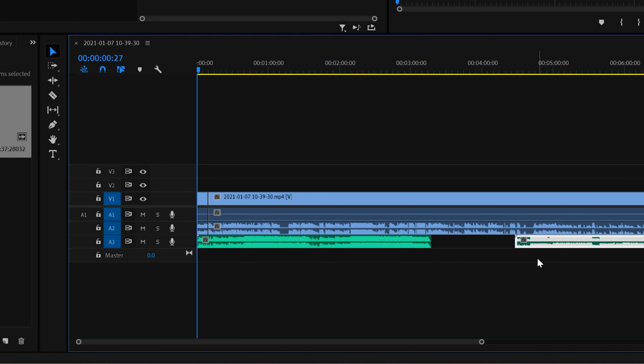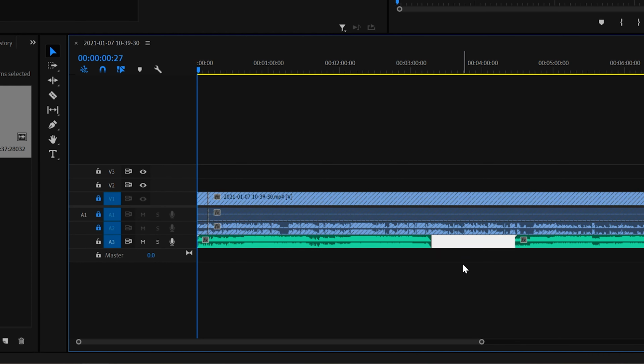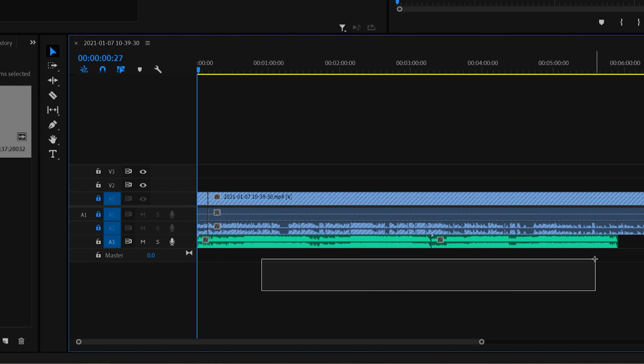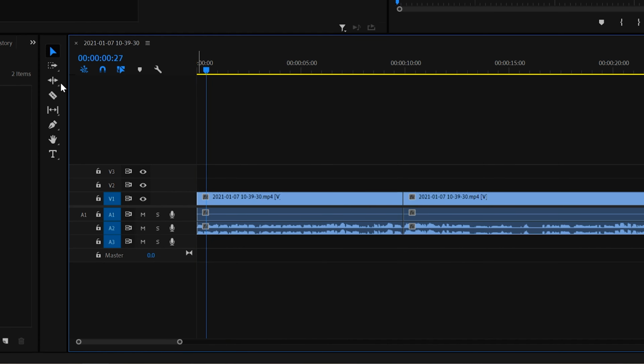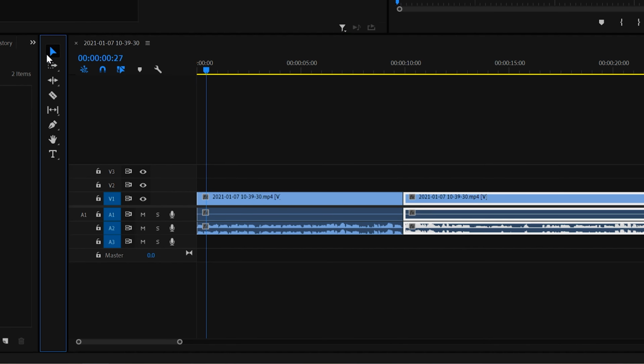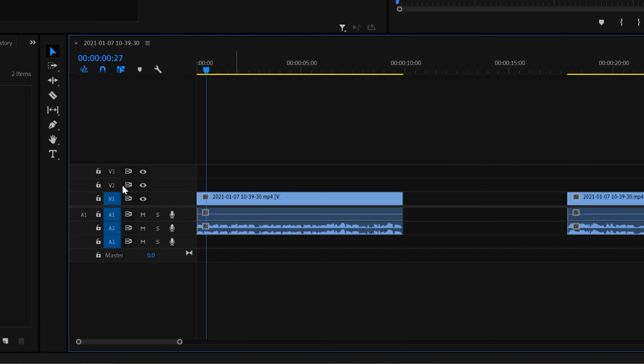I'm not sure if that's making sense, but basically if you have that trouble, there are these things called lock layers here. You can lock it and then you can delete them. So I'm going to go ahead and lock all of these three layers. Then you click delete and you can delete that space for the music. But I don't want music right now, so ignore this. It doesn't exist.